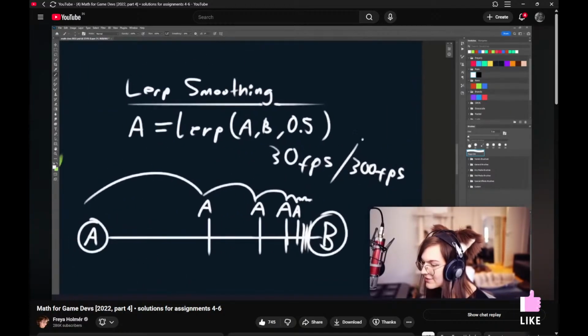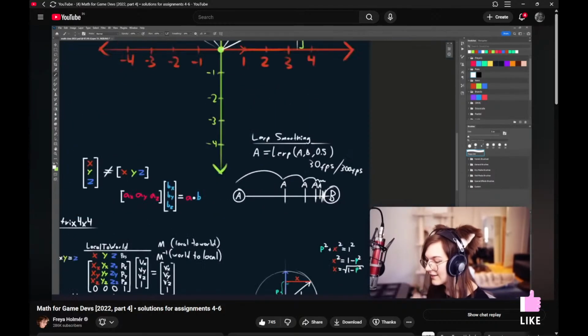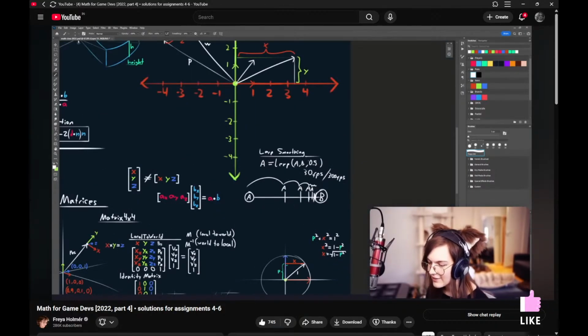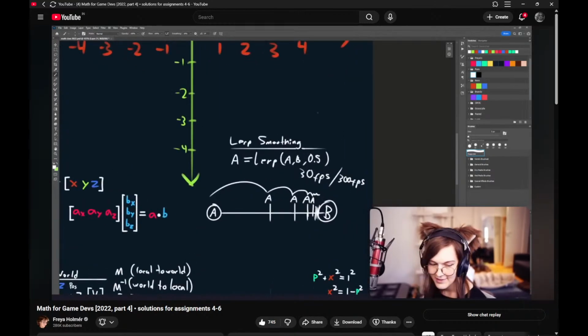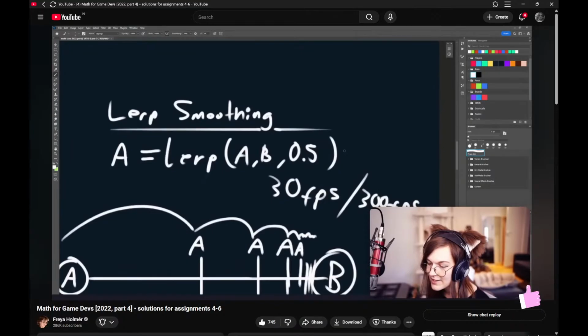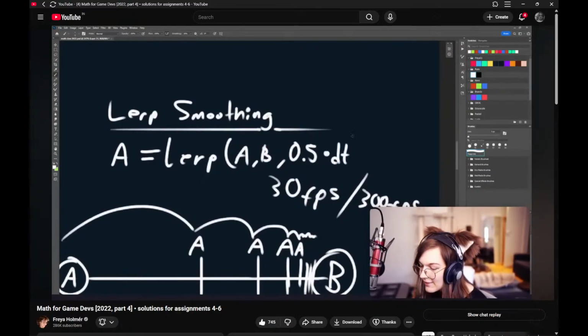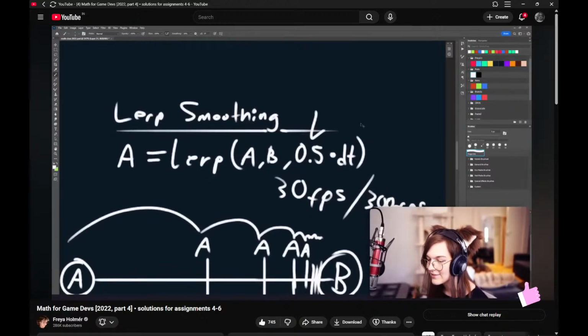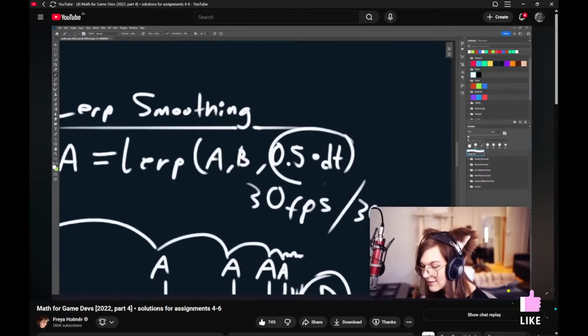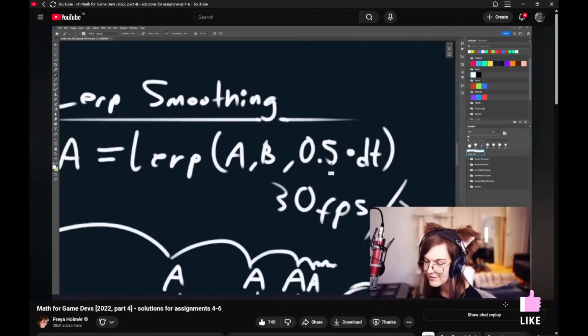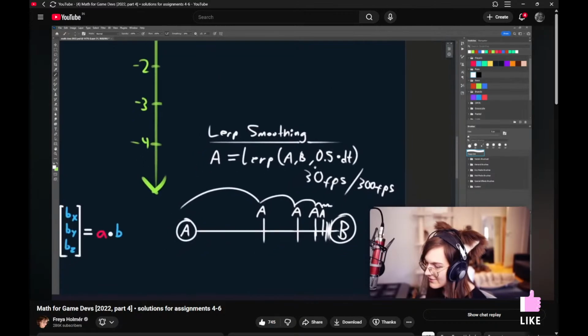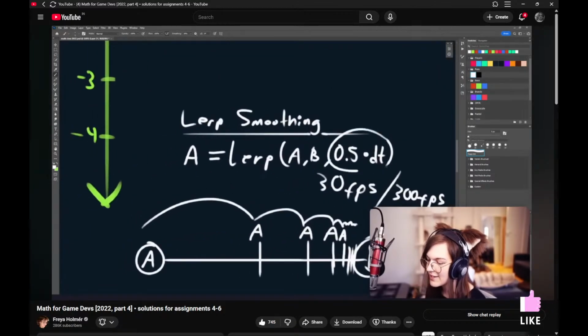And so this function is not frame rate independent. It's generally kind of complicated to do this, and you can sort of approximate it. You can approximate it by scaling this value by Time.deltaTime. That is an incorrect way to do it, but it actually works kind of well in a lot of cases. But you might have to change this value to something else. So this is mathematically incorrect, but it works if you find a good value for it. So in most cases, you get sort of an okay smoothing here.